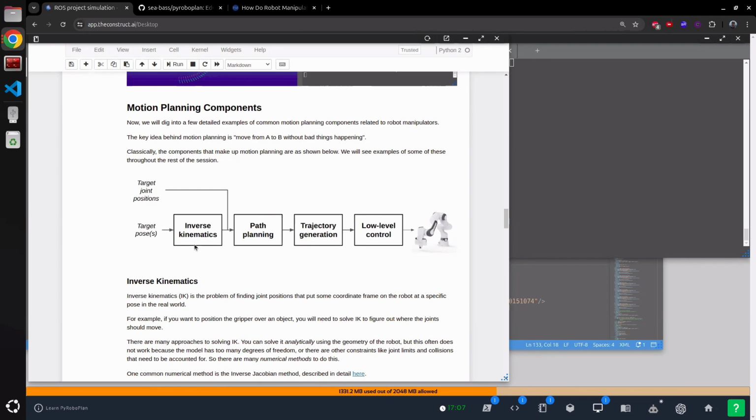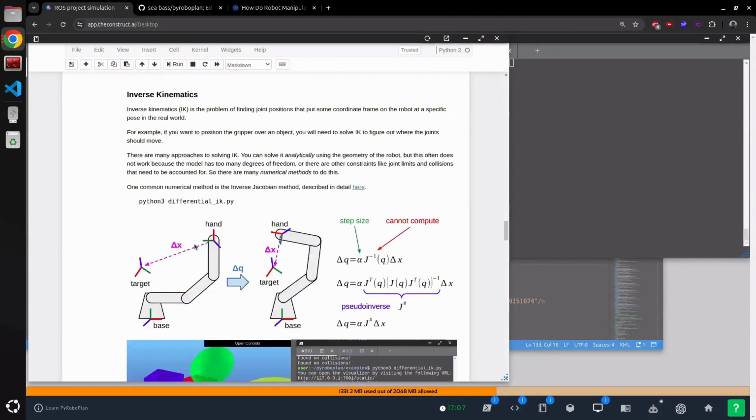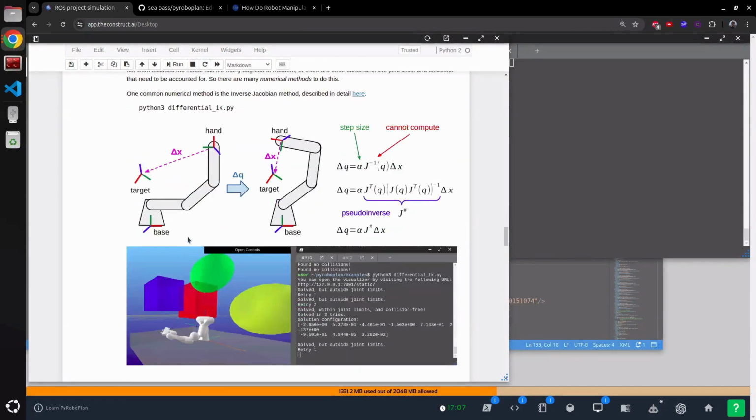So again, inverse kinematics. This is a lot of math here, but bear with me. Inverse kinematics is the problem of saying that you want a particular part of your robot to move somewhere else, and you need to figure out what the joint angles are to achieve that. For some robots, it's very easy to do the math for that. For other robots, it's not. So there's lots of different algorithms that achieve this, and we're just going to go through one of them and show you how the tool lets you explore these things.